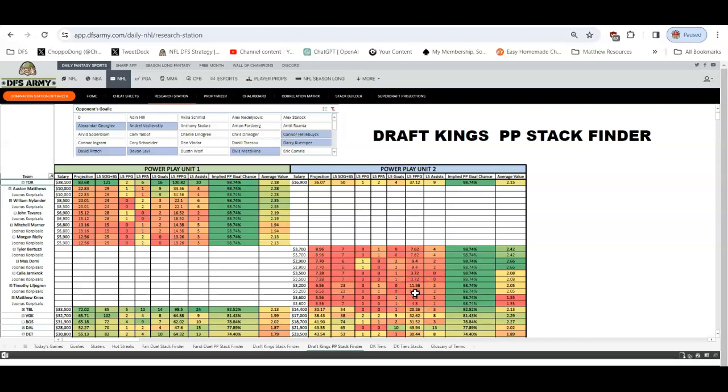If you're playing with the domination station and it starts throwing you a bunch of Toronto power play 2, you might say, my earlier research today said that's not necessarily a great spot, so I'm probably going to uncheck those guys and disallow them. That's how you start to narrow your player pool down to the guys that are performing, and then you can invest your time in the domination station optimizer and set it up by only using guys that are set to perform.